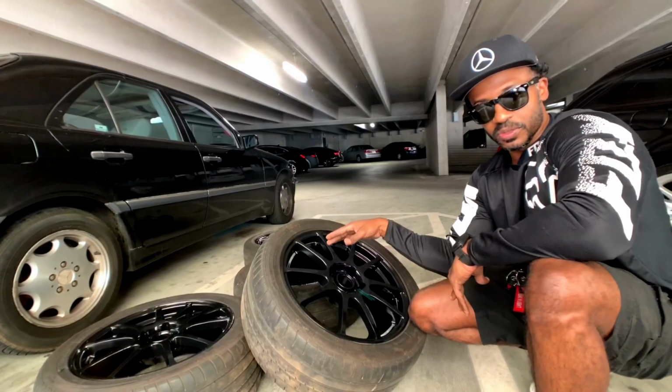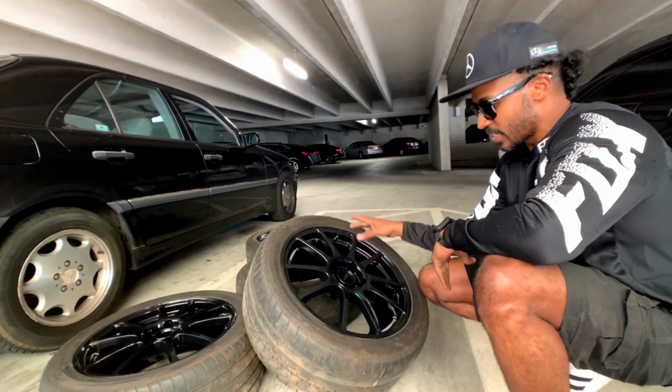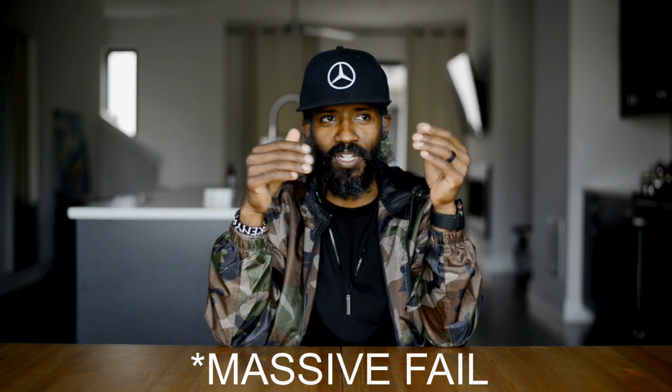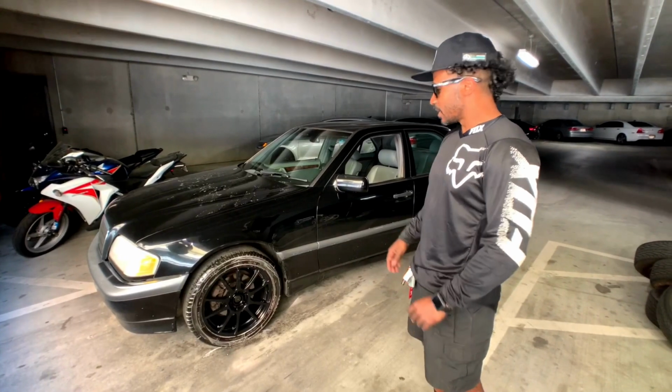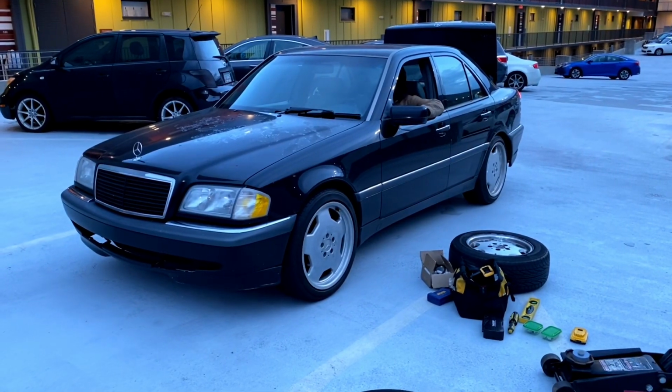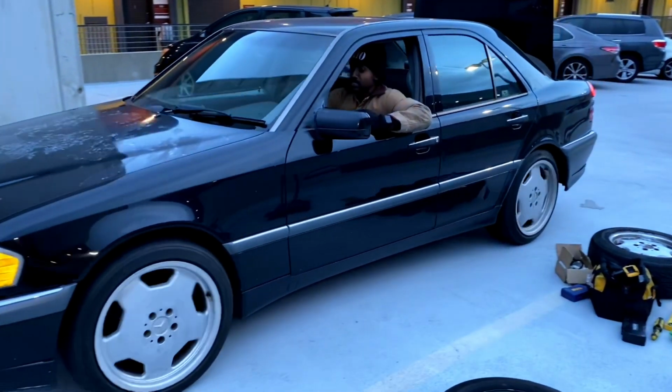But one of the main things that I really want to do with this car, and I've been trying to do with this car, is change the wheels. Changing the wheels was one of those things that I wanted to do to it, but it's always been kind of a massive thing to try to do with this car, because finding wheels for this car isn't the easiest in the world. Like, it's not a very popular car. You don't really see too many of them on the road at all these days. And all the wheels that are available, I don't really like very much. So I got one set of wheels, and then I got rid of them because I didn't like them. And then I got some 18-inch AMG monoblocks that were probably counterfeit. And I put those on.